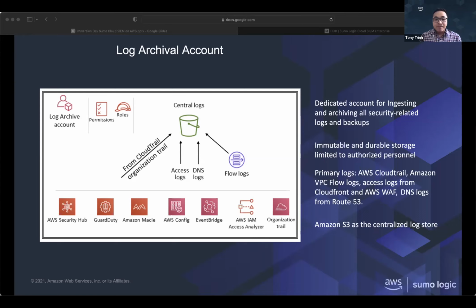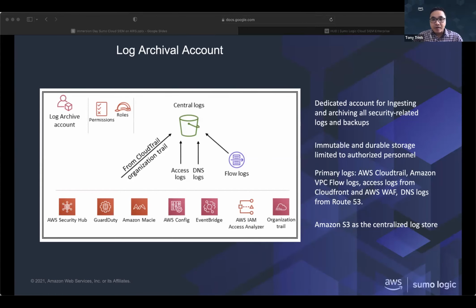And then on the other hand, you can provide read-only access to this log archival account to auditors, the people who want to come into your organization and make sure that you are doing everything you can to protect your customer information. This is the place where you can point those auditors to go and come through the logs. And you can rest assured that all of these logs are immutable and have not been altered, right? Now, next slide, please.